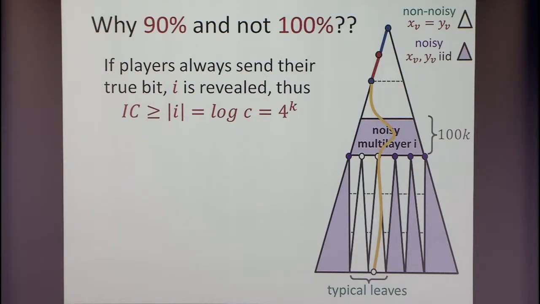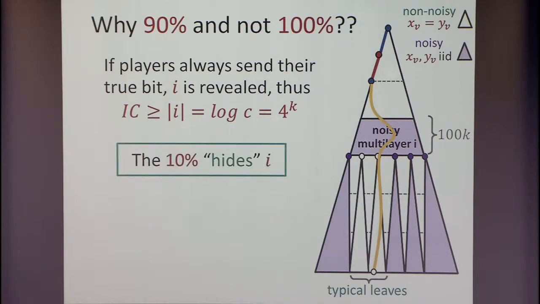And this is a problem because then the information cost will be at least the length, the representation of I, the size of I, which is log C bits, because I is a number between 1 and the depth of the tree. And this is too much. Log C is too much because we took C to be double exponential. So log C is still exponential. This is not good enough because in this case the information cost will be too high. It will be exponential in k.